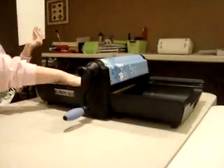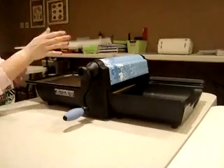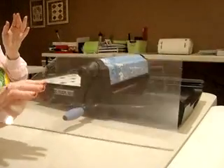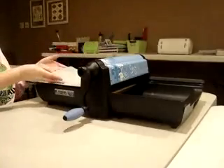So when you make your stack, we're going to use a Big Shot Pro die — I'll show you one of those in a second. When you make your stack, you'll put your tray in, you'll put your adapter pad down, then your cutting pad down. It looks like any other cutting pad; when you run it through, it's going to make the creases or the cuts on the pad. The machine comes with two of these Mylar shims, and you just put one of those down.